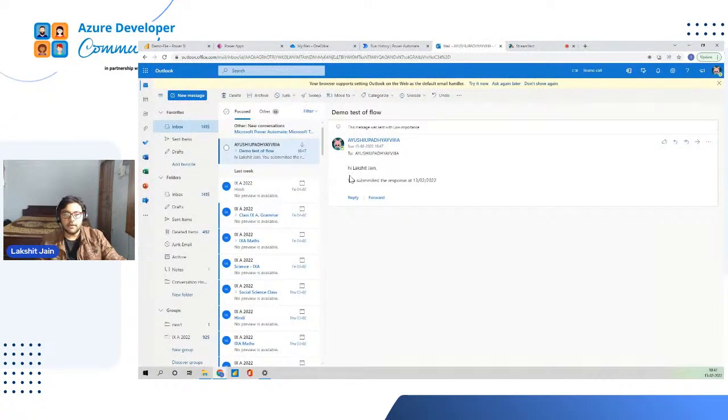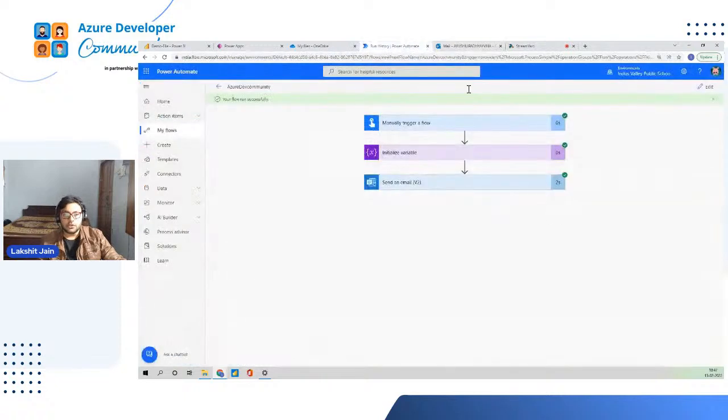Here we can see we have dynamically populated the username which we used while creating the manual trigger flow. And we can also see the date time was given in the specific format which we just applied. So this was just a small example of how we can use the automation flow to signify some dynamic parameters and send us an email.